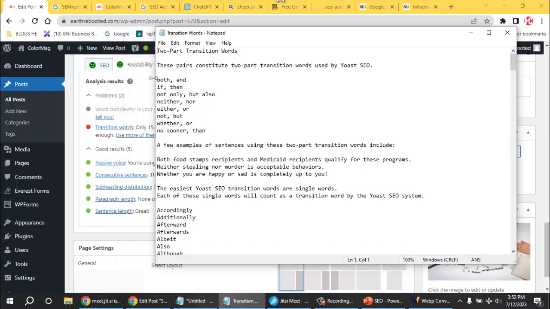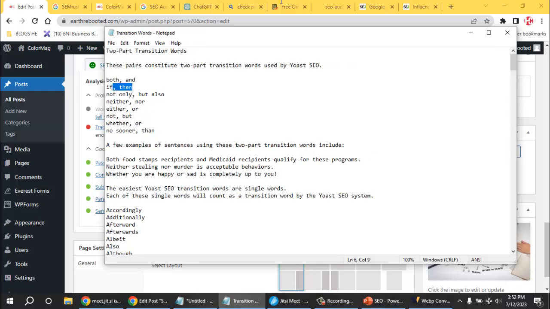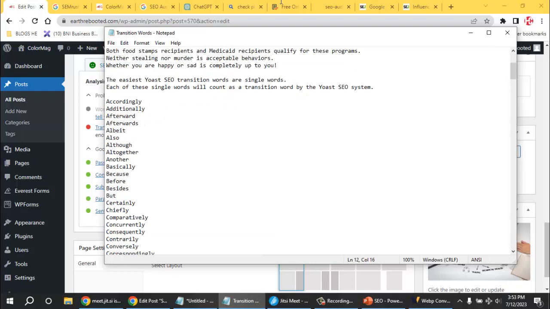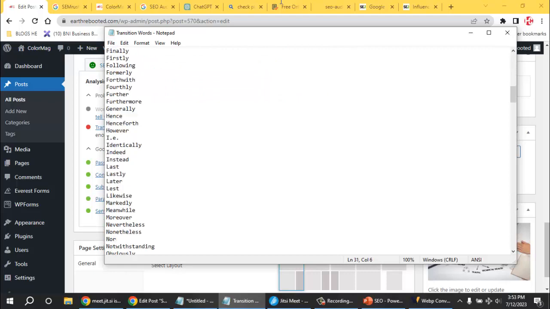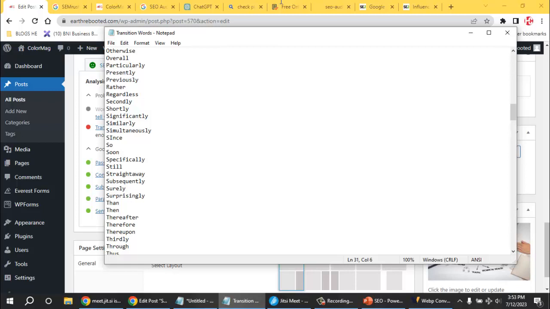I will add over here, firstly, evaluate, secondly, access, then thirdly, identify, and then fourthly, finally ensure. So this is what it is.